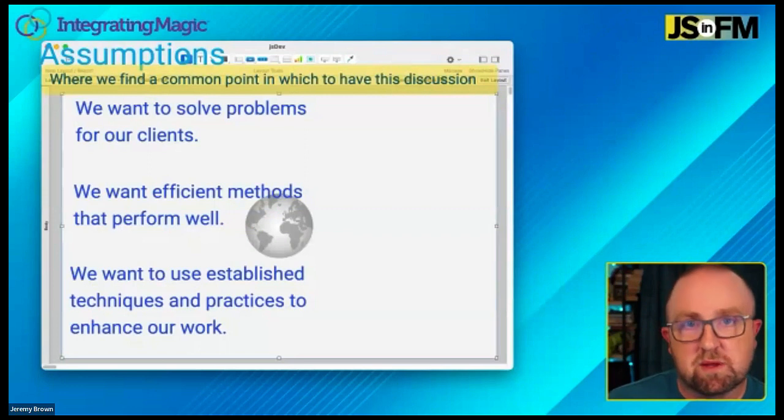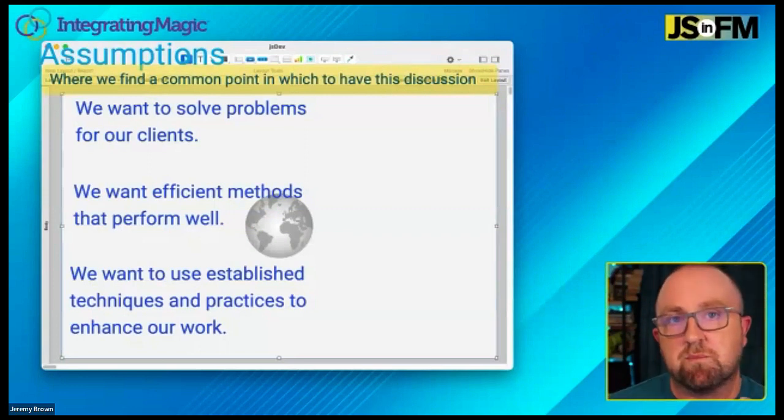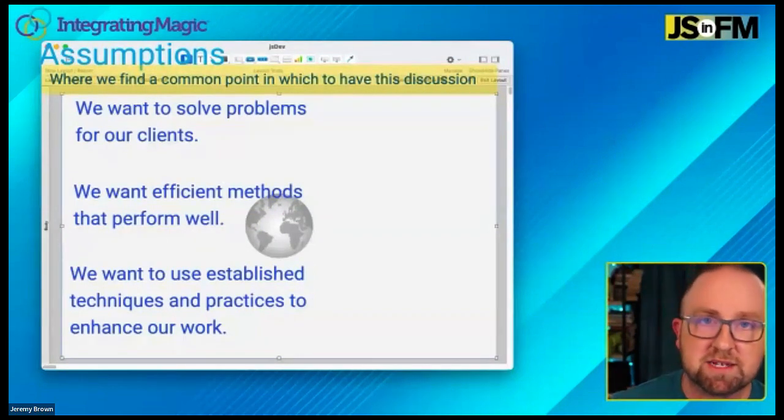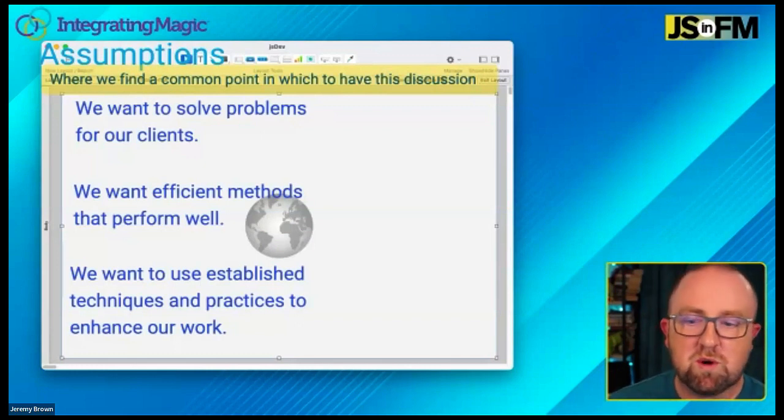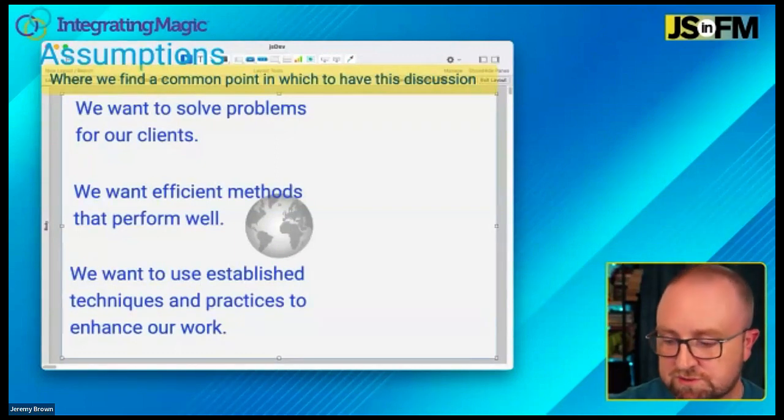It's our goal as FileMaker developers to solve problems for our clients. But we want to be efficient with it. We want to use techniques that are well proven, that are easy to grasp and master, and that give us a lot of performance, a lot of functionality in the quickest amount of time. And obviously the learning part of it is not even on here. We want to use techniques that we can learn pretty quickly. So I know that's what FileMaker developers are thinking. So we're going to start from there and talk through the WebViewer and how it works.